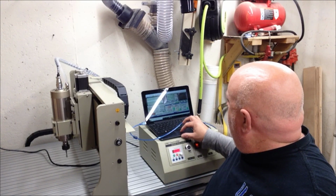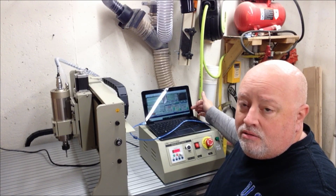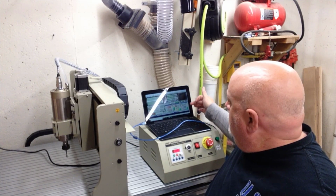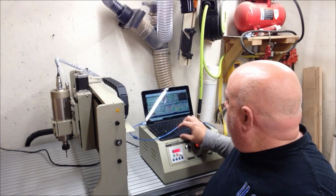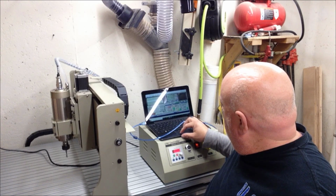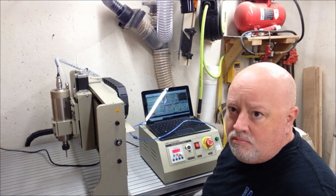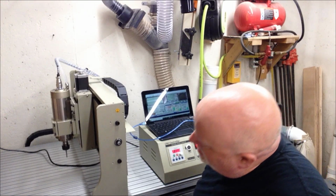And you can see that because I have my spindle speed on Mach 3 set to 20,000, and if I turn my spindle on, it helps if you don't hit it twice in a row real fast.